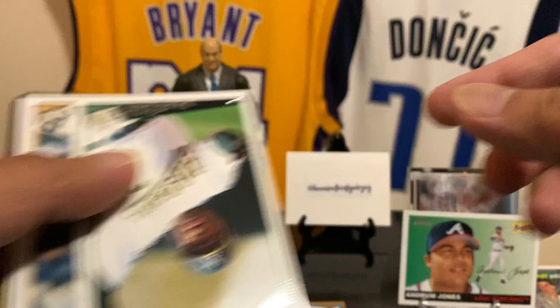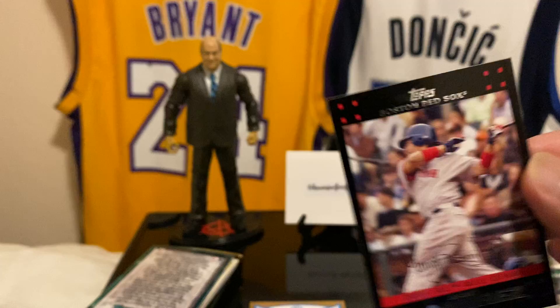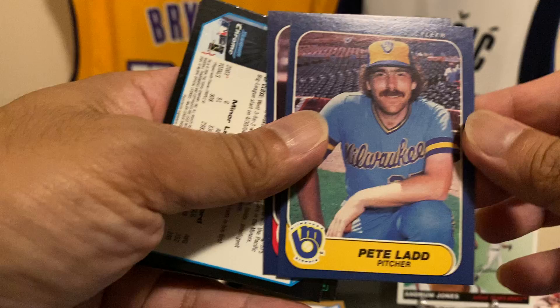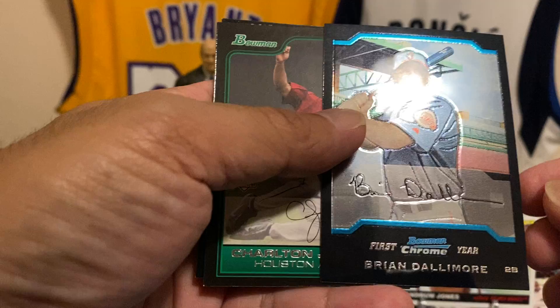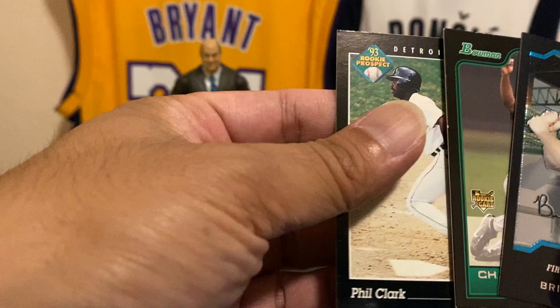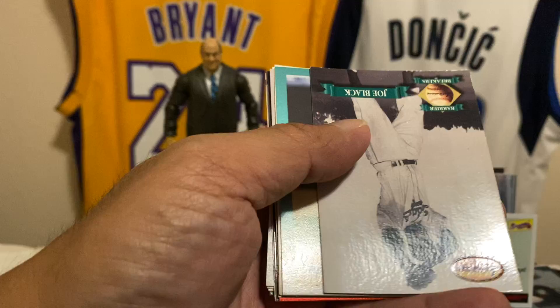Roji Davis. Sanchez, Manny Ramirez — Manny Ramirez down there. Pete Ladd, Terry Pendleton — this is '86. Some Bowman. Brian Dallimore, Carlton Jimerson, Phil Clark — so these are rookies, but I've never heard of them — have you? Okay, where's our hit? They promised a hit — well, they said one in four so we may not get anything. Joe Black — oh, that's a throwback — Joe Black and Jim Cox.